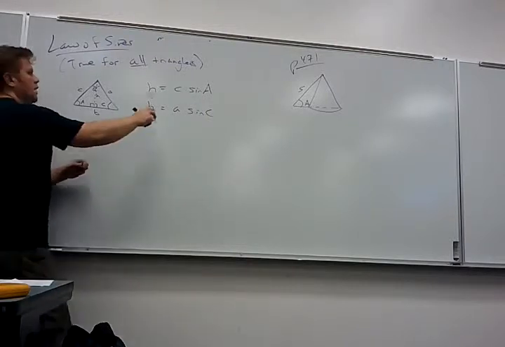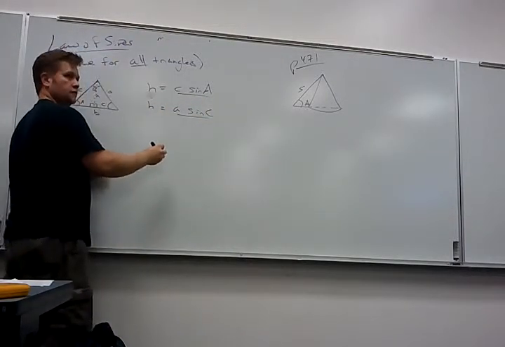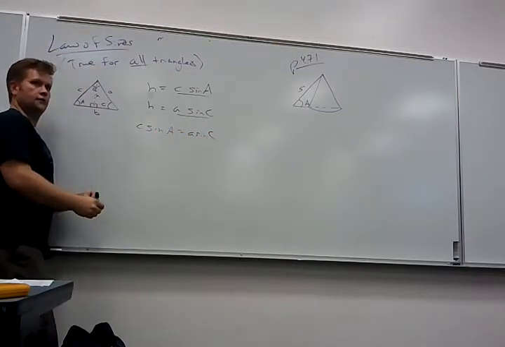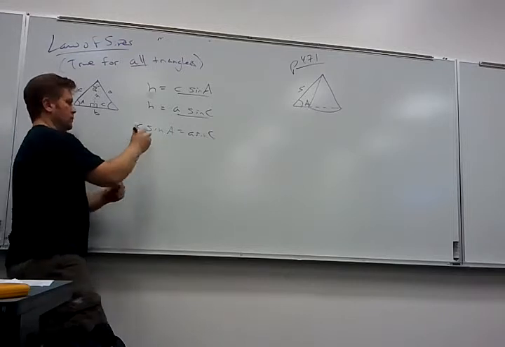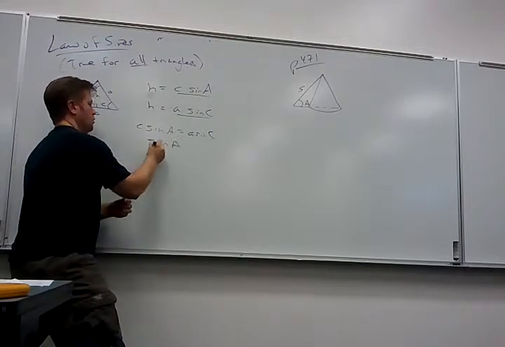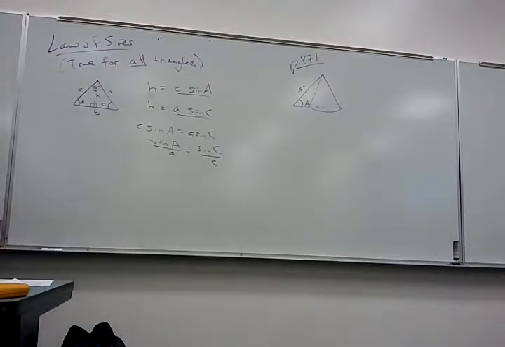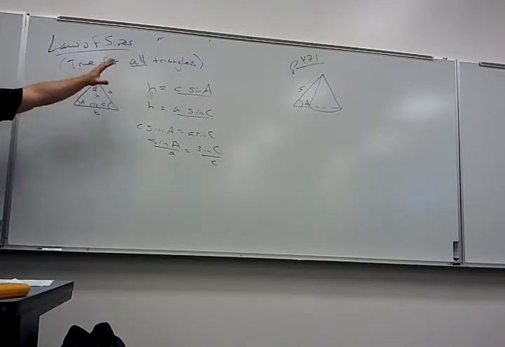All right. So now what must be true about these two things? They must be equal to each other. So C sine A must equal A sine C. And if I write this a little bit better, sine A over little a equals sine C over little c. So what one piece am I missing from this? Probably sine B over little b. And it's true. So let's work that in there.